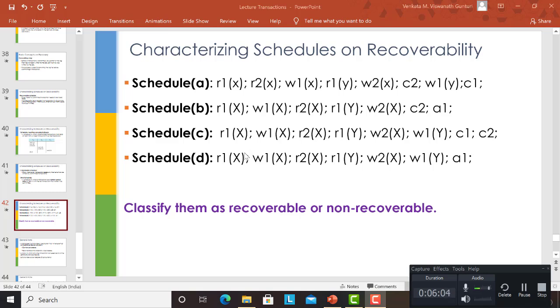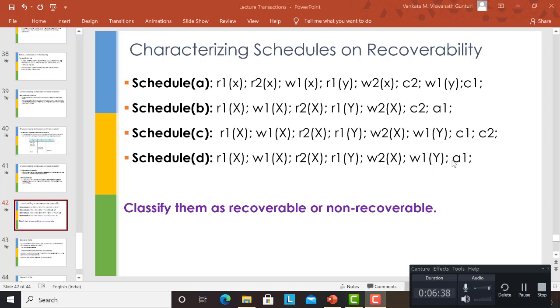As homework, I would want you to go through these schedules. The terminology over here is that whenever I write R1X, I mean that transaction T1 has performed a read operation on data item X. Whenever I say W1X, I mean transaction T1 has performed a write operation on X, right? When I say R2 or W2, I mean that transaction T2 has performed a read or a write.